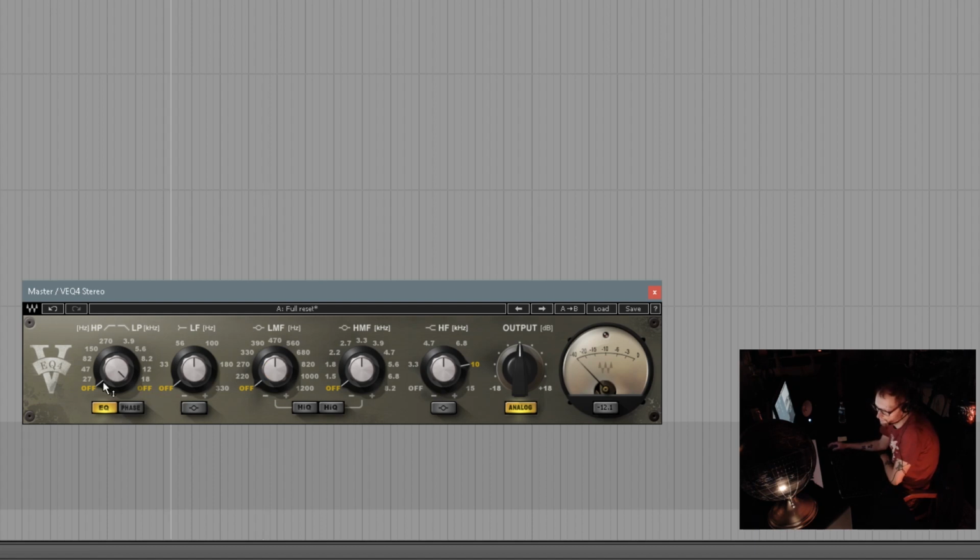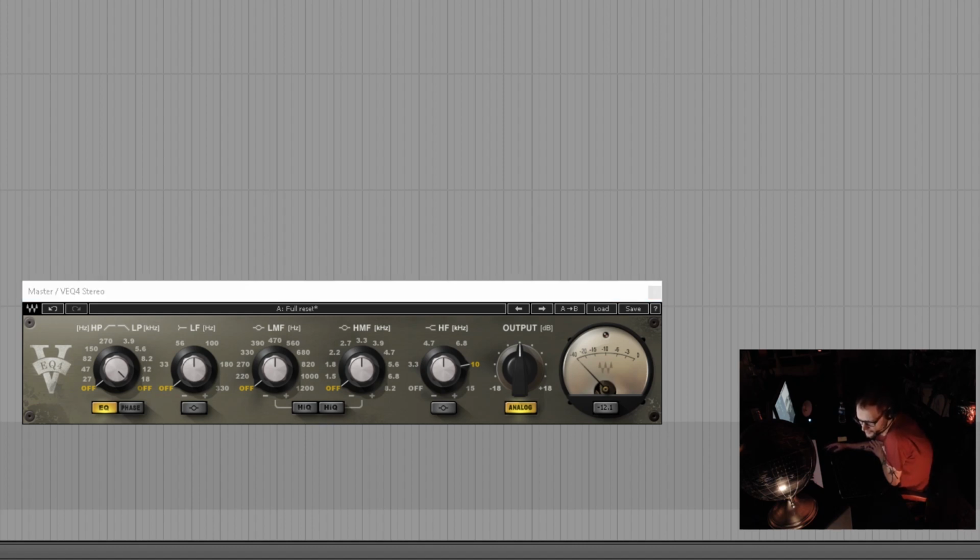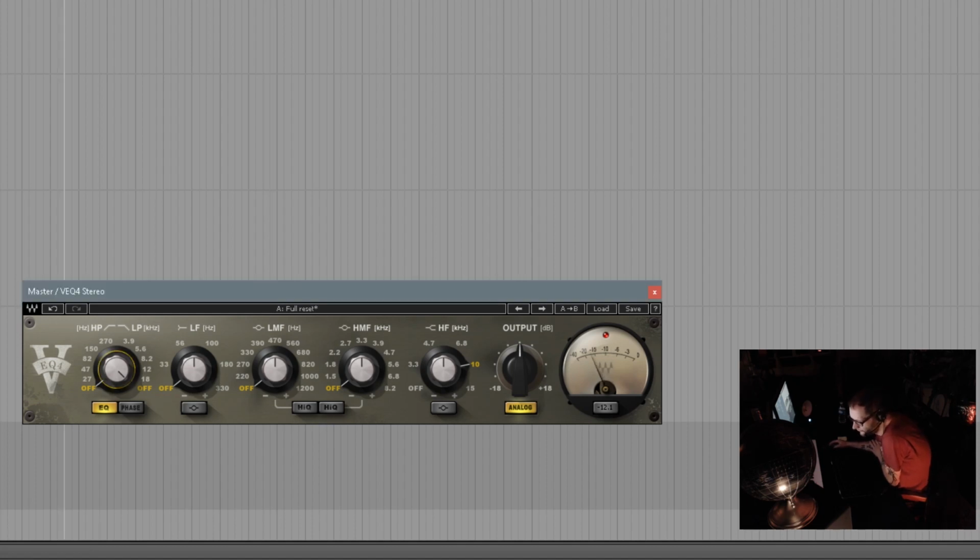We're going to start out with the filters. We're going to go across to the high and low, and then we're going to go to the bells after that. Let's go ahead and play this. Make sure the EQ4 is active.